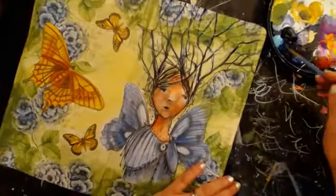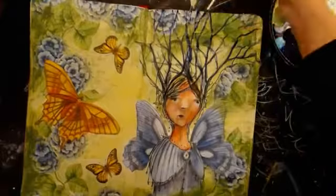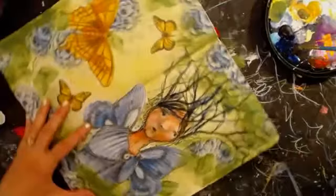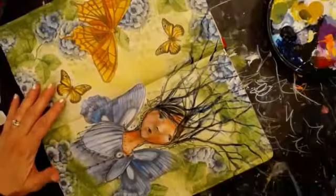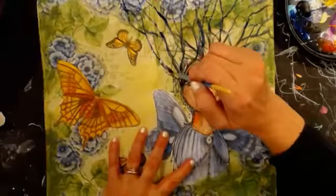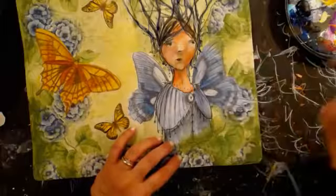A little bit of water in the blue. And we'll carry it right over to the other side. Trying to keep it kind of watercolory like. Maybe a little bit on the little bits around her face. She's got a little bit of curly stuff going on. I'm not sure what it is. We can add a little bit more. Want a little bit of mess in there.